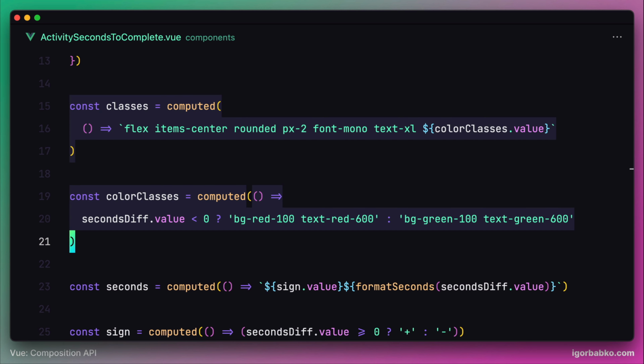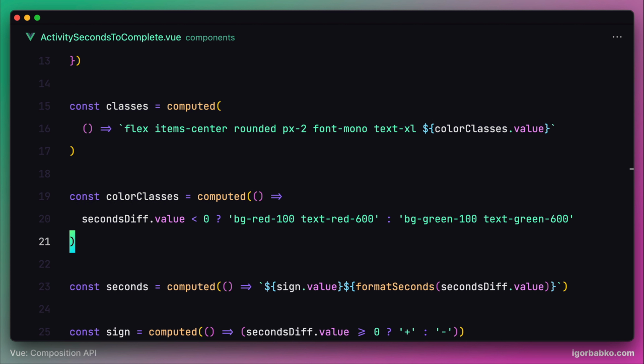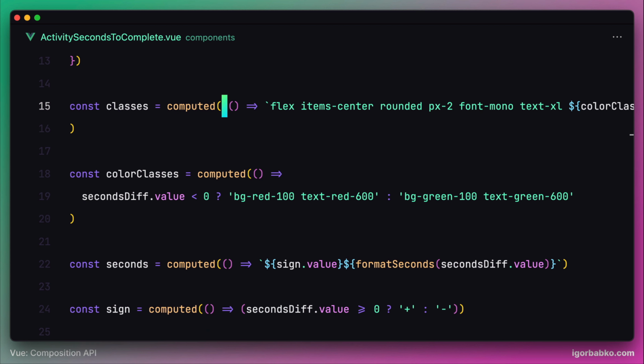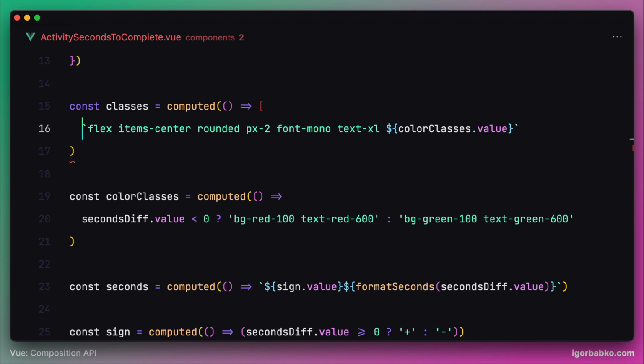So let's start with the first 2 properties, classes and colorClasses. They are very similar because each of those stores classes for a particular DOM element. So why don't we go ahead and try to combine these 2 computed properties into one. I'm basically going to return an array from this closure which consists of CSS classes.